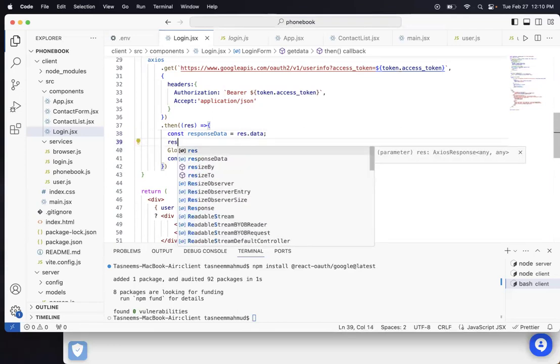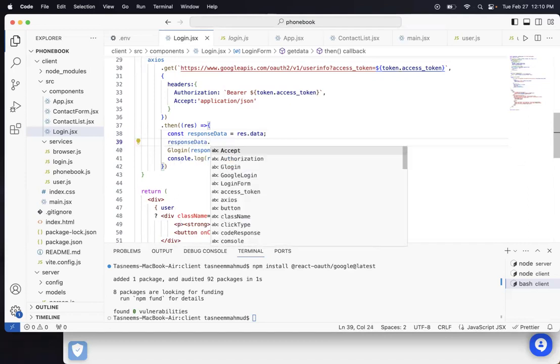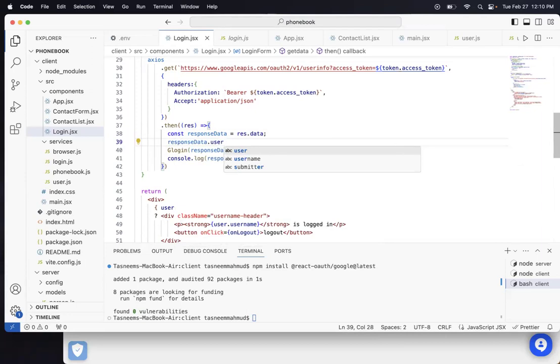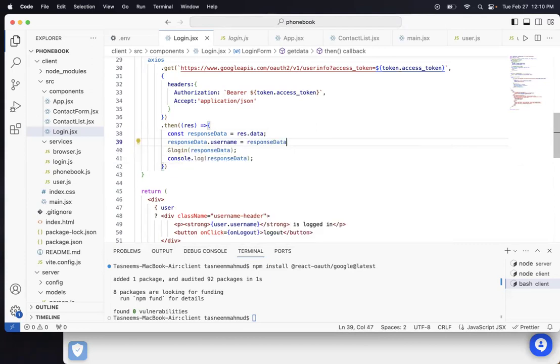So response data dot username is equal to response data dot name. Can anyone tell me what I'm doing over here in this line, line 39?